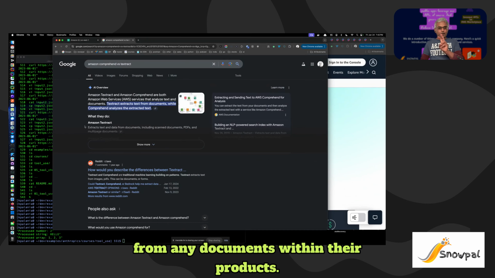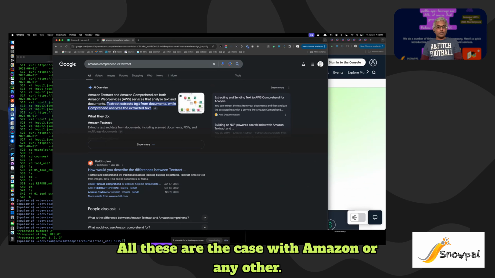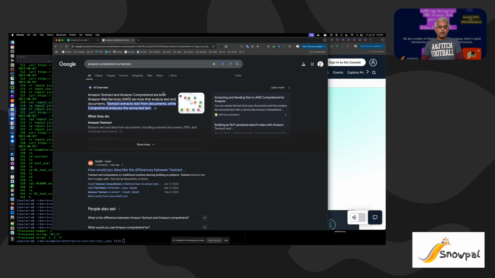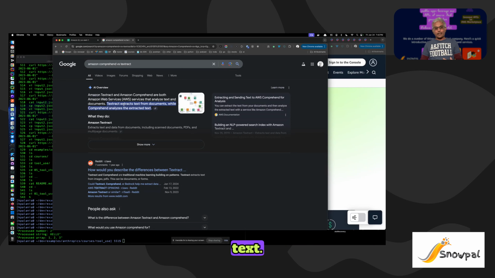So within their products, clearly they're similar, which is not surprising. It's always the case with Amazon or any of these large companies that they provide a lot of these competing product offerings within themselves. Both AWS services analyze text. Textract extracts text from documents, while Comprehend analyzes the extracted text.